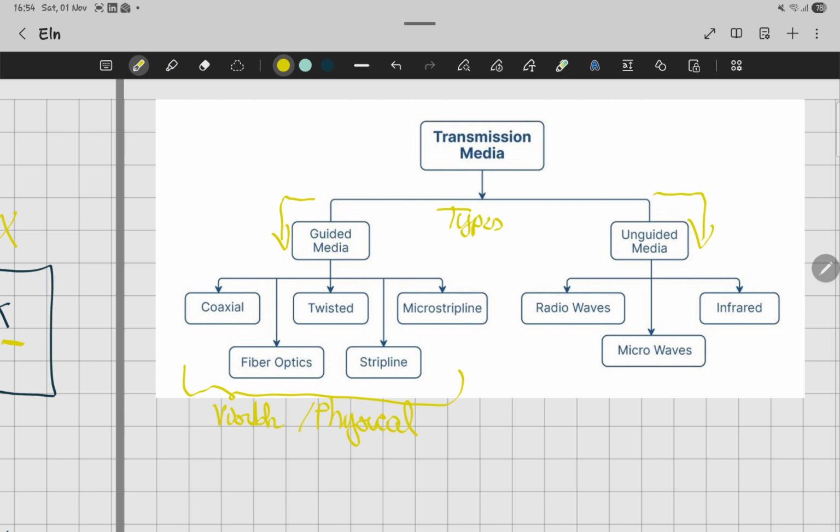So they are physical, you can see the pipes and cables for connections. And this one is invisible, and not physical.